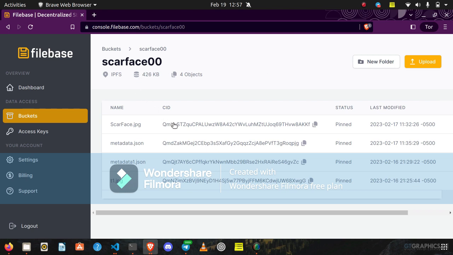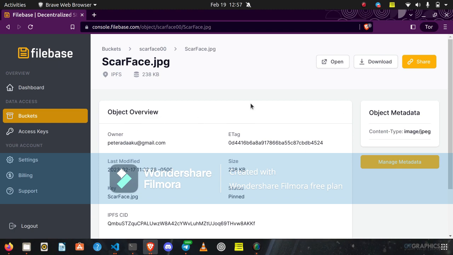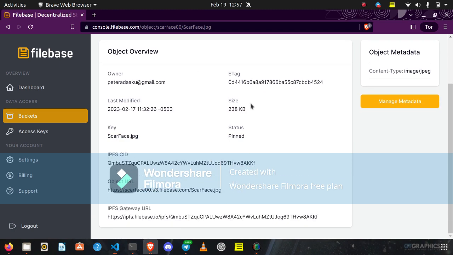You will now click on the picture. Once you have clicked on the picture, you scroll down. Look at this last link here, IPFS gateway URL. That's the URL to your IPFS CID.